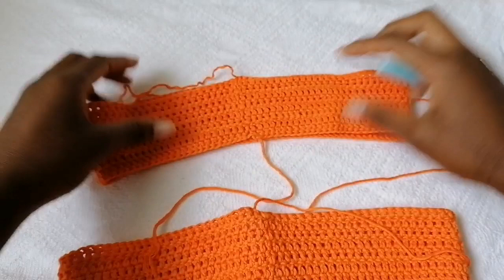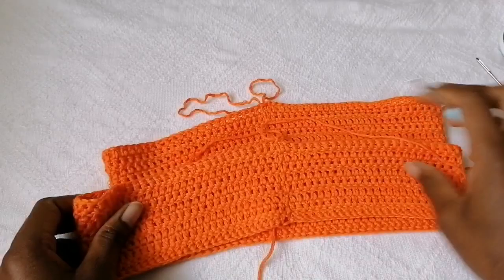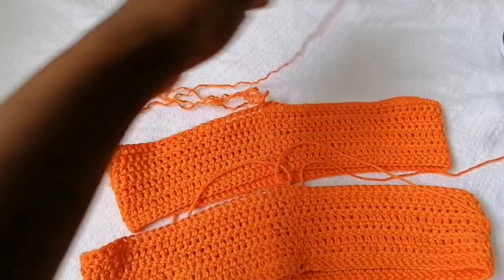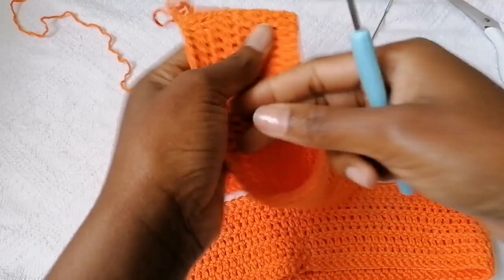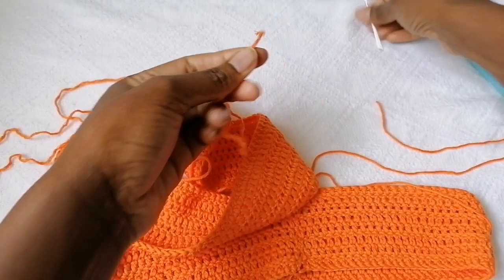So this is the part where I was making the slip stitch. And this is the part I was also making the slip stitch. So now the next thing to do is you have to cut your yarn. Make sure you leave a long chain. So at this point, you're just going to chain one and pull the yarn. So insert your yarn inside the needle.